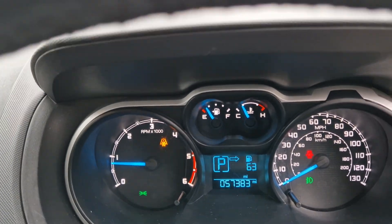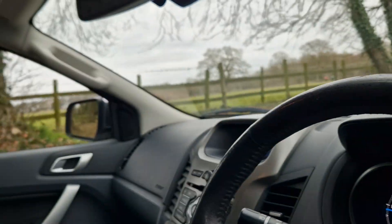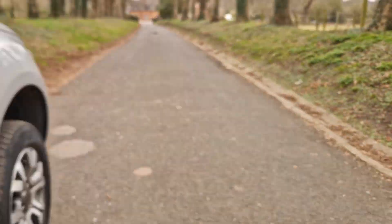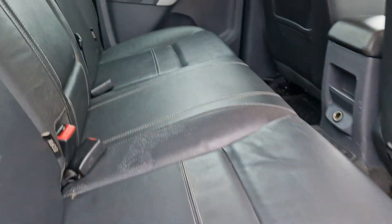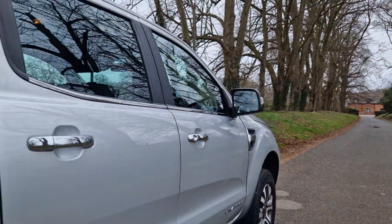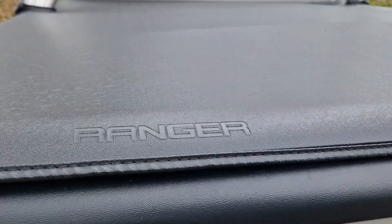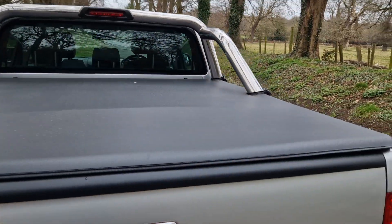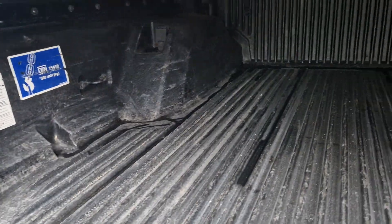Nice miles — 57,380 — and it will benefit from having a fresh MOT. It's a locally owned vehicle; we've just taken it in part exchange and there's no VAT to pay with the Ranger overmats. It's had a nice easy life and it's just had a brand new Tenio cover on the back. Ranger specific, and again you can see it's not been used heavily.